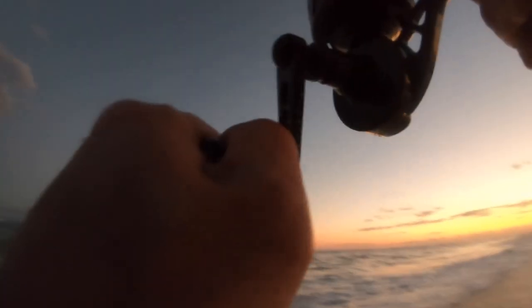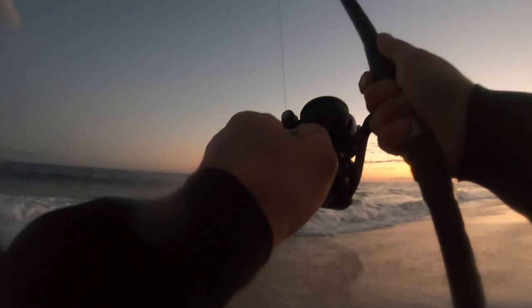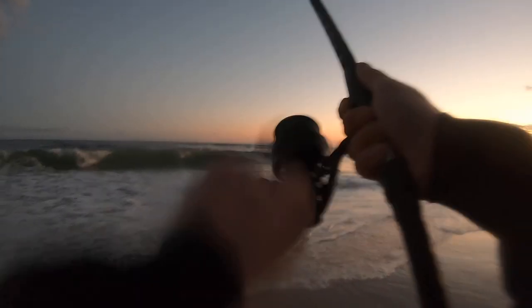Fish on! Yeah! Felt him hit twice. Oh, he dropped it the first time and then he came back for it. Sweet. Alright. I don't want to drop this guy like I did the other guy.